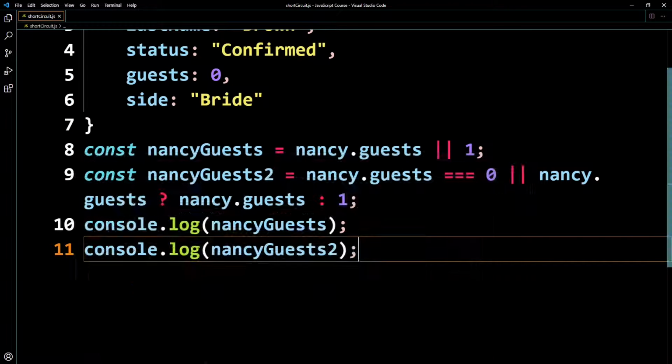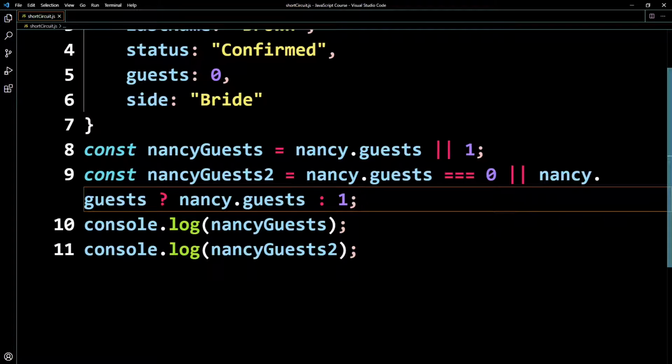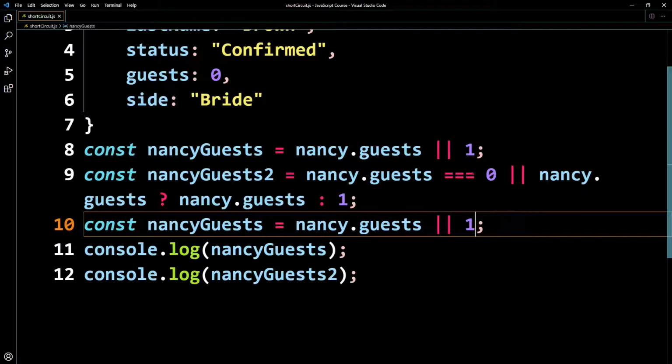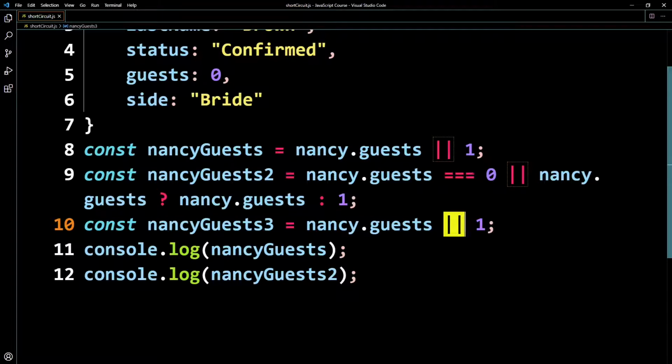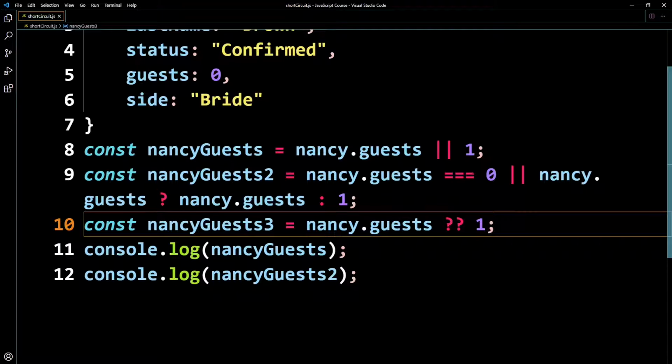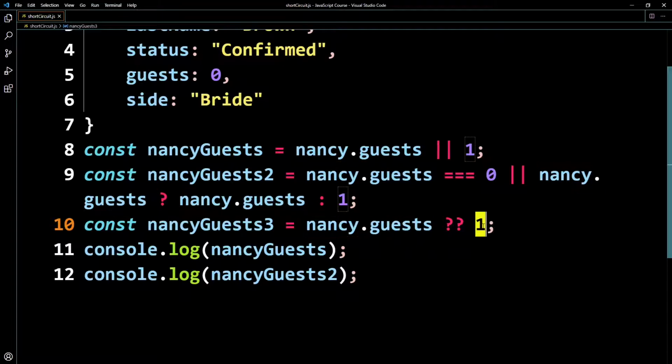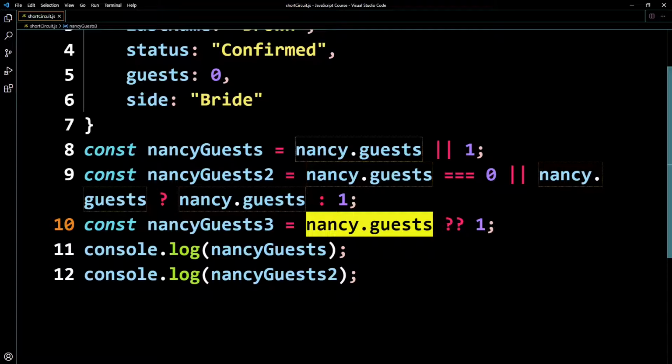I'm just going to minimize this and let's go back and let's copy this guy and paste it. And I know this is going to be out of order, so let me hit Alt down to switch the order. Okay, and then I'm going to put this as 3. And then I'll come over here. And now instead of using the logical OR operator, I'm going to use the Nullish Coalescing operator. So 2 question marks. So now what it's going to do is check in here and say, hey, is this null or undefined? If it is, then return this 1. If it's not, then go ahead and return what's inside of there, which in this case is 0.